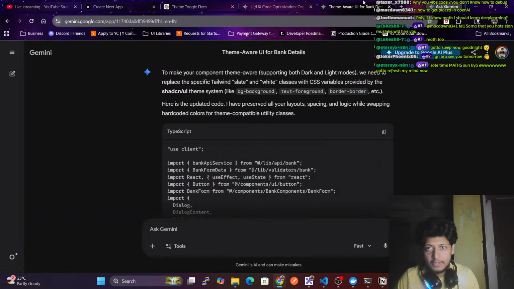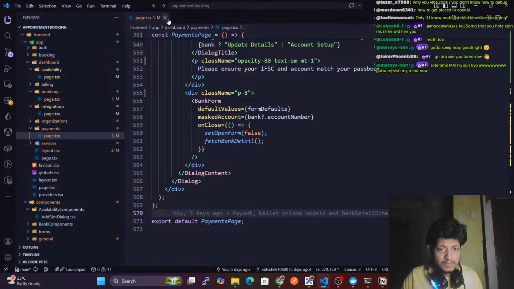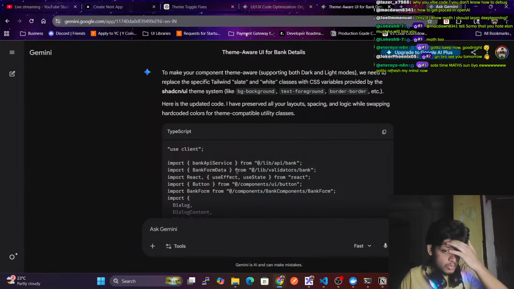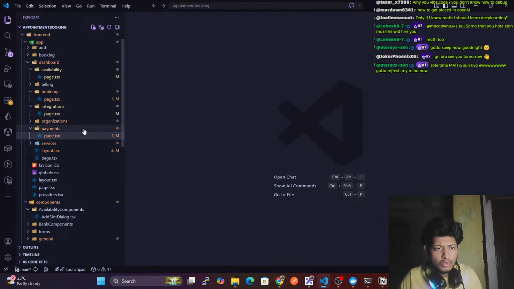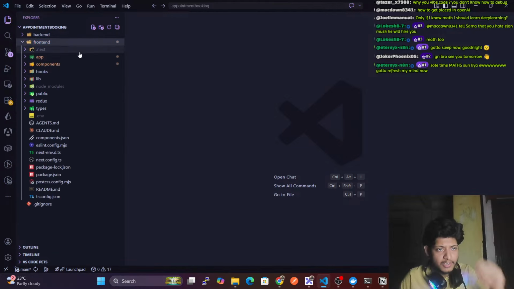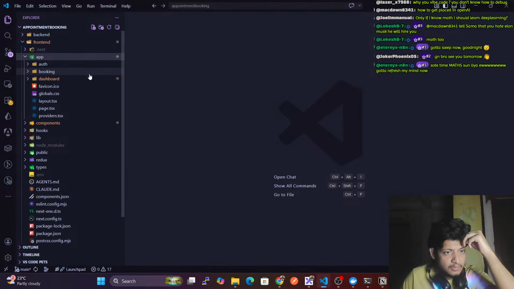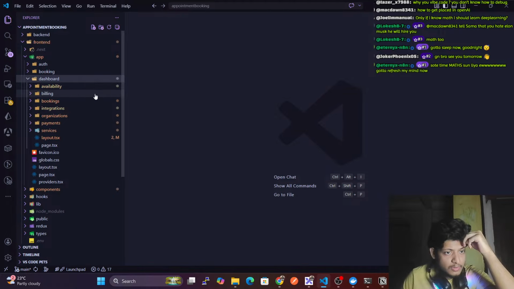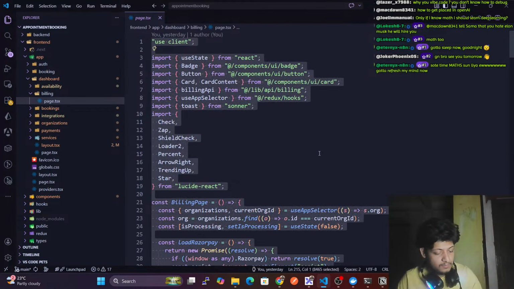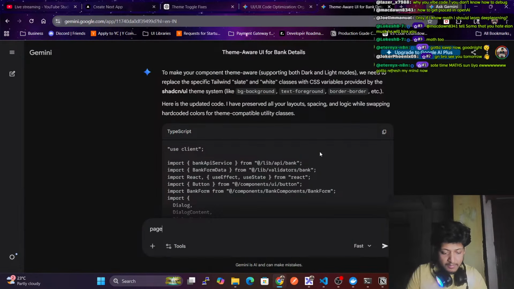Now we have to work on the billing part. It's done for now. Now what we need? The billing part. Front end, app, dashboard, billing page. Yeah. This is my page.tsx.